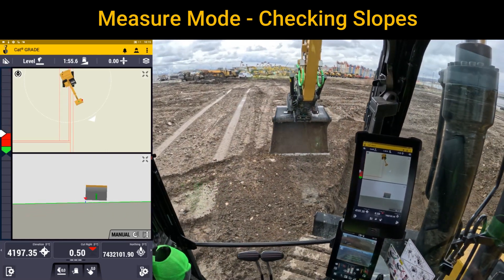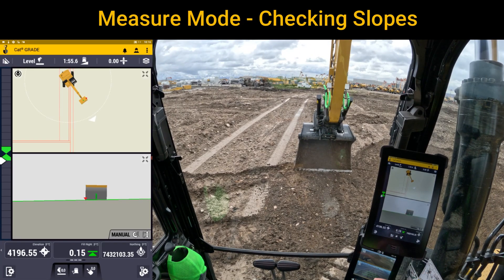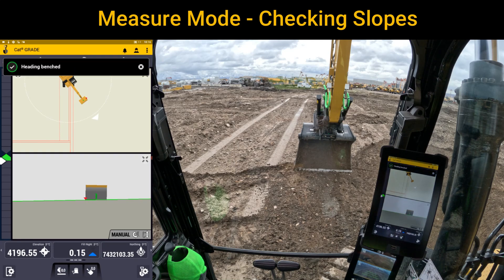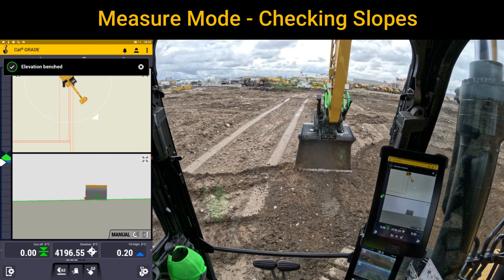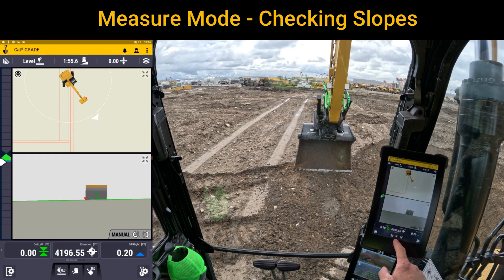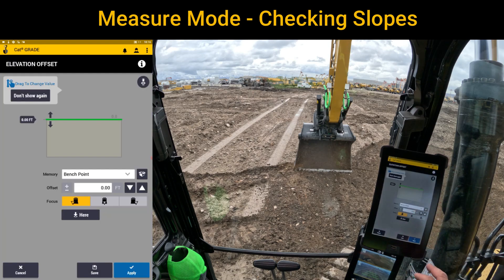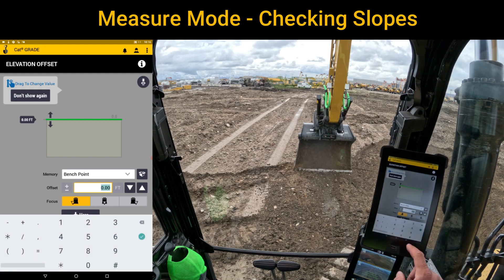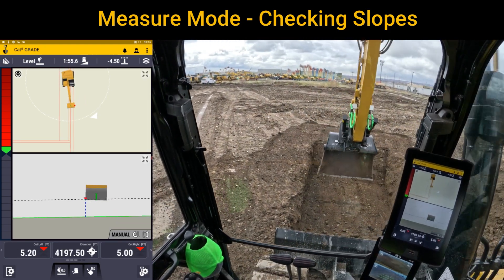This rock right here — I've already set an elevation to that and I know that I need to dig four and a half feet below that. At the bottom here there are some icons. This one is the bench heading. Bench heading doesn't really matter if you're going to leave everything perfectly flat, but we bench head just so it's fresh. Then this icon right here that has the bucket from the side and 0.0 — if I've sat down where I want to sit down, I'm going to bench and zero out right there. So now I have zero on the left side of my cutting edge because I have my red carrot on the left side. I'm zeroed out there. I'm going to come up to my vertical offset and punch in 4.50 and make that a minus so it's below.